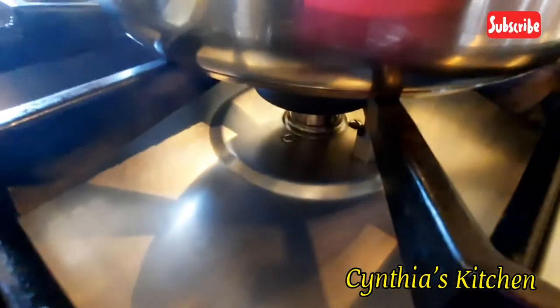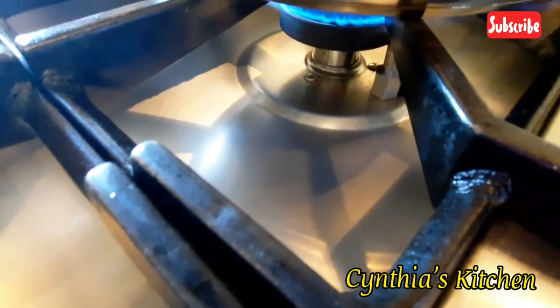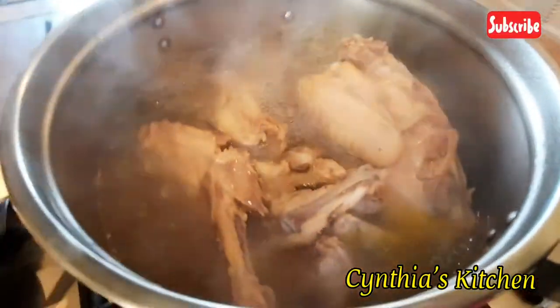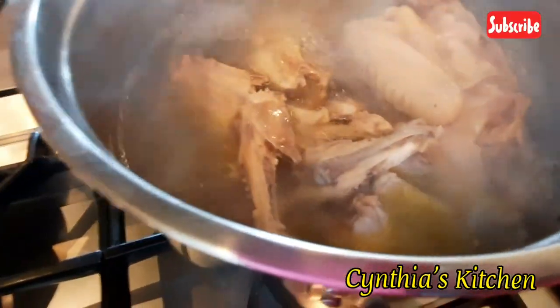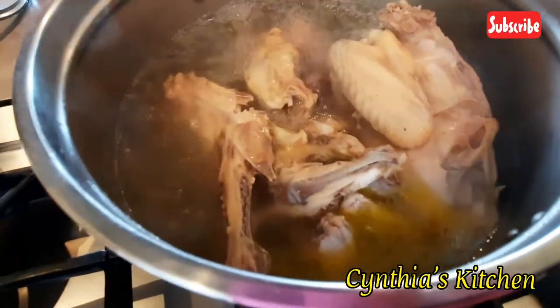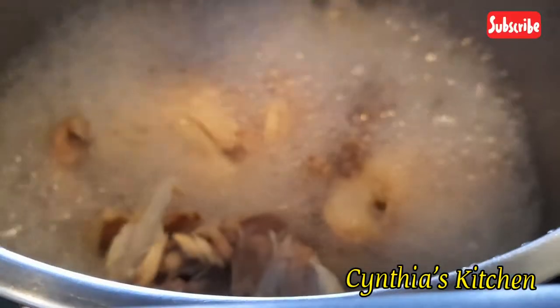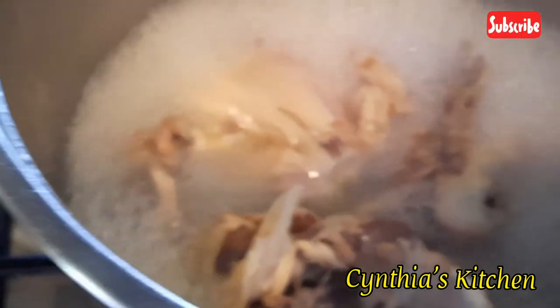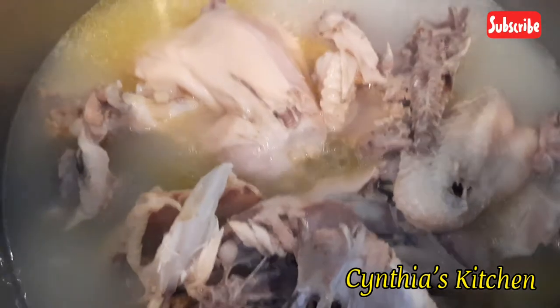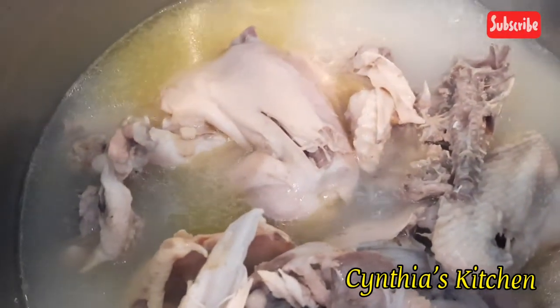So, we need to set it to medium. While it is boiling, we will not add water, so the chicken soup will become concentrated as it boils. Let's come back after 1 hour. So, after 3 hours, then we need to check. It already has color, guys. So, 1 more hour. Then you need to remove the fat oil.